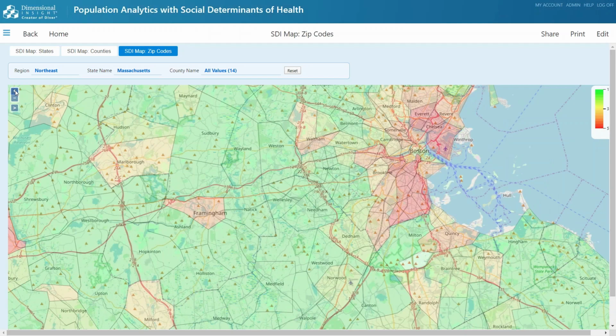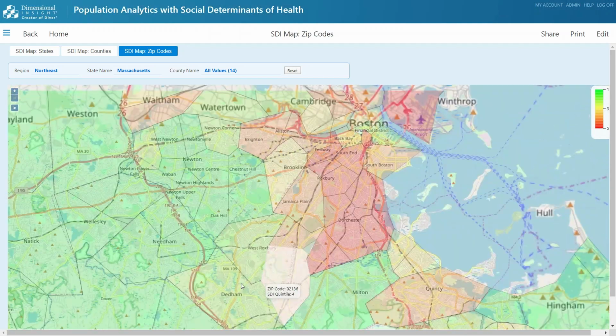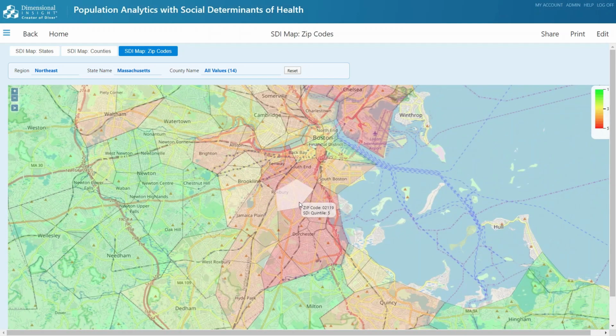And in fact, if we go a little bit further into the neighborhoods and the communities that are part of the city of Boston, we can actually see some very clear patterns of high social deprivation. Whereas when we go to the outlying communities and further out into the suburbs, the levels of social deprivation are much lower. I should point out that the darker color, the red, stands for the higher levels of social deprivation, and green would be lower levels of social deprivation.